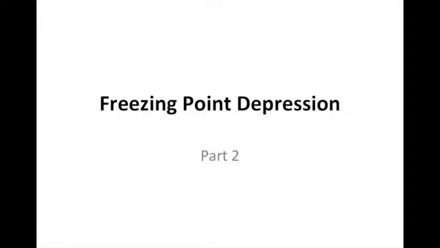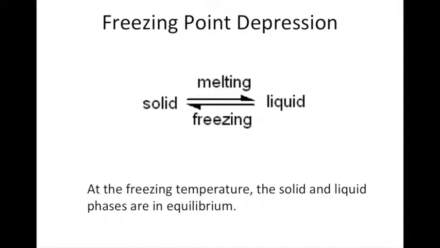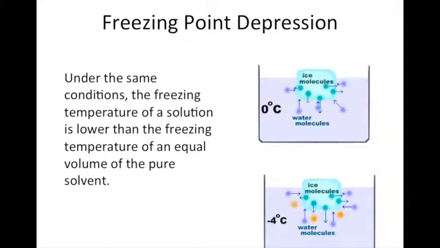In this video, we're going to look at how to calculate the freezing point depression for a solution. As we know, at the freezing temperature, the solid and liquid phases are in equilibrium. And we also know that the freezing temperature of a solution is going to be lower than the freezing temperature of an equal volume of pure solvent. So if you have a pure solvent and you add a solute to it, the freezing point will be depressed.